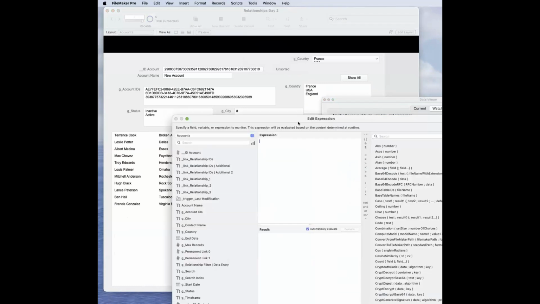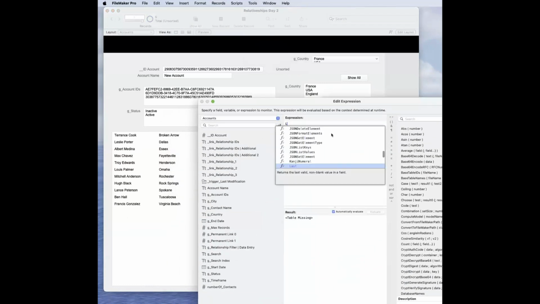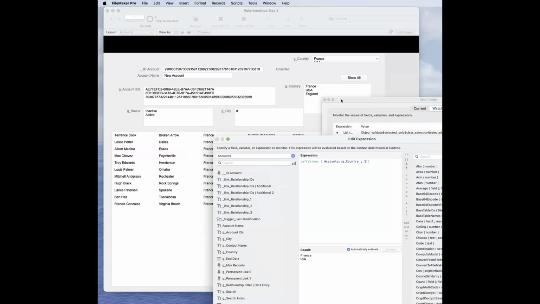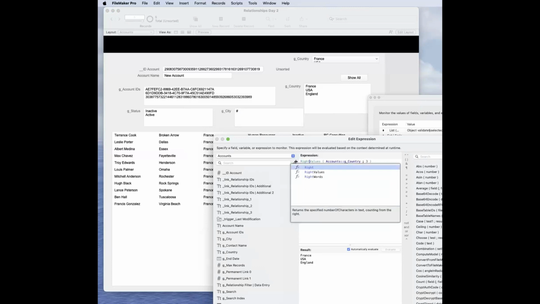Right? So I can use the left values. Very important what I'm saying here: so let's values, and I want 2 values from the left. So when FileMaker says from the left, you need to think about from the top. I'm taking 2 values from the top, or I'm taking 1 value, 2 values, or 3 values. If I put 4, whatever, right? 1, 2, and 3. You can do the same from the right. That means from the bottom, right?